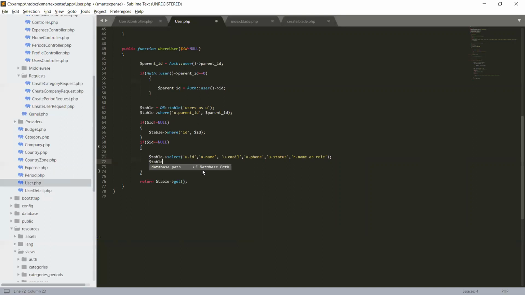We can set table left join to roles as r. So we will left join our role, u dot role with r dot id.